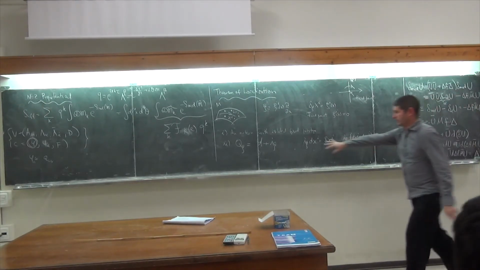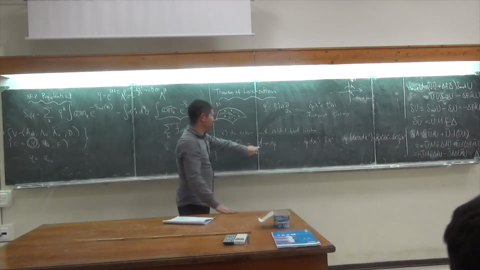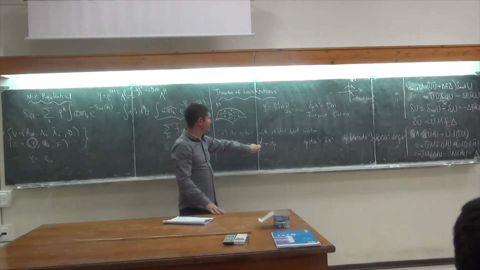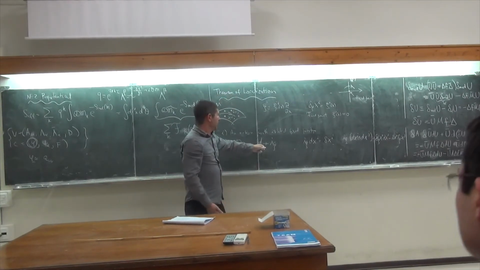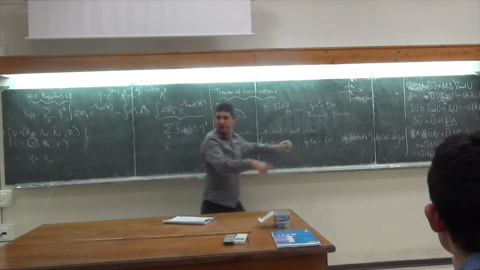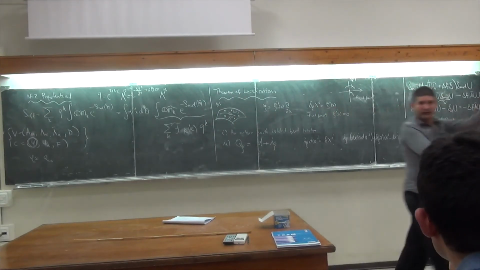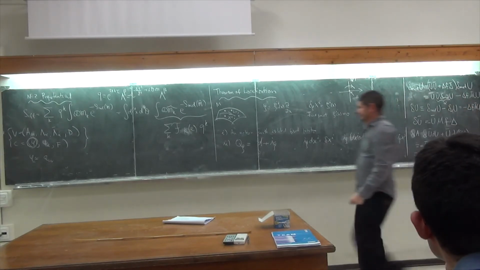I give you any form. You see, the contraction is essentially the opposite of the differential. The differential takes a form, let's say a 2-form, and makes it a 3-form. The contraction takes a 2-form and makes it a 1-form. You can imagine it as going in the opposite direction. Good.